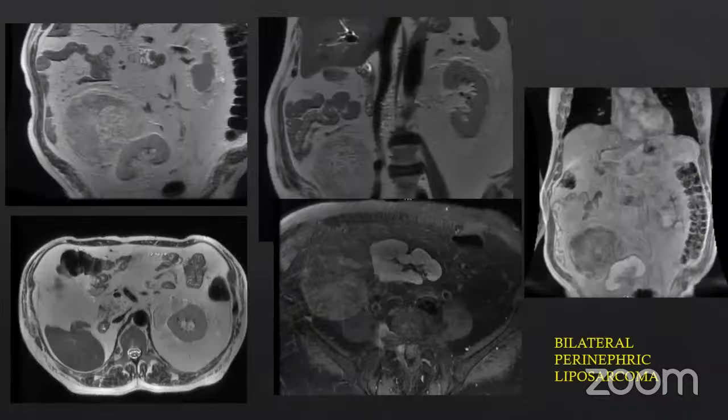So they are again rare tumors, but they are known, and also they may be bilateral. In this case, the right kidney was ectopically in the pelvis, but still it had that liposarcoma with it, and a smaller area of similar signal intensity along the left kidney. Now coming to case number 8, and just to remind you, case number 9 and case number 10, be quick to answer the correct answers as they are the prize winning questions.